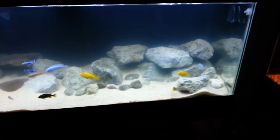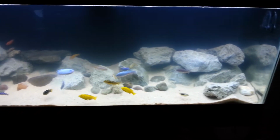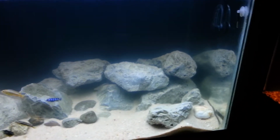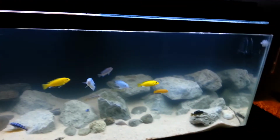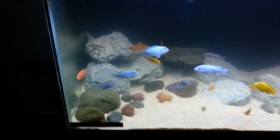I also put a Marineland MaxiJet 1200 on this tank every once in a while. It's basically my utility pump. I use it to pump water from a 5-gallon bucket into the tank, or out of the tank into a 5-gallon bucket, or vice versa, or whatever. I just got the pump for Christmas. I got it and both the Marineland pumps in it for Christmas.